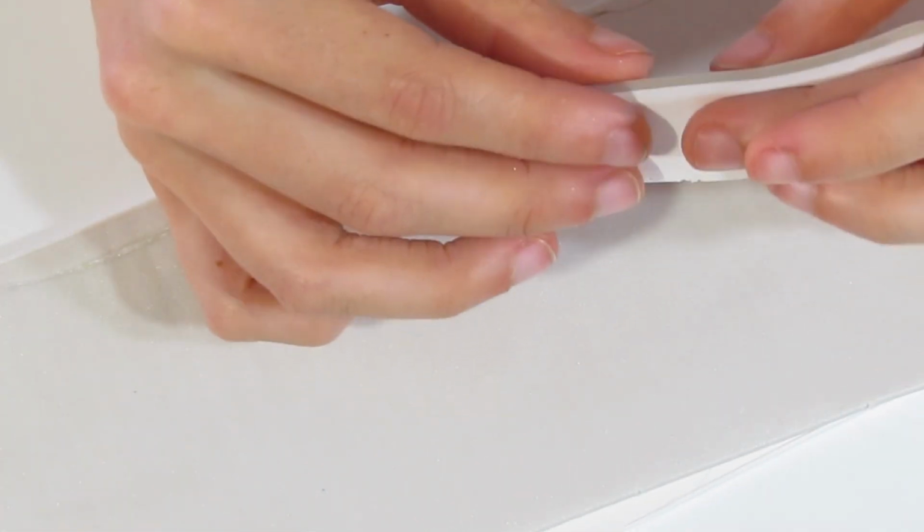Okay, so next we want a sheet of pearl white Primo, and a sheet of white Primo. And these were both rolled out on the thickest setting of my pasta machine. And now I'm just going to stack them on top of each other, like so. And let me just see how thick it is, because you want to make sure you have enough space for beads and things. I think it's a little thick, so I'm going to take this pearl base down a setting or 2 to my 5th setting.